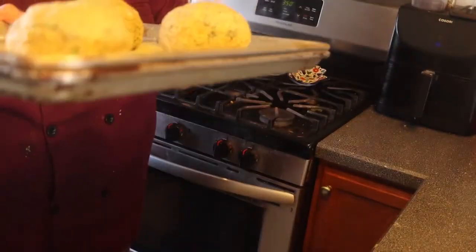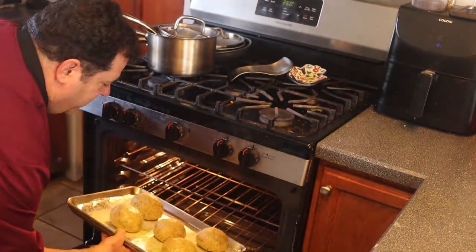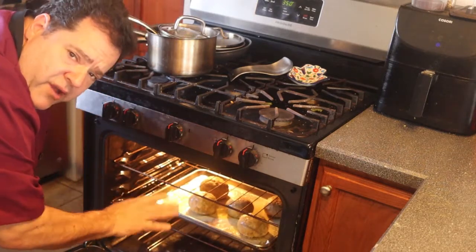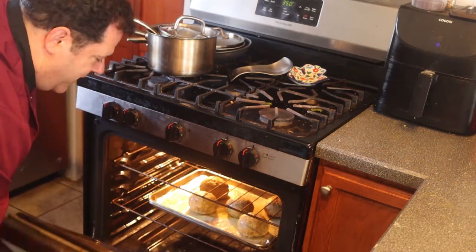Okay, you can see that I doubled up on the pans. 2 pans. I don't want to burn the bottom of these. And they go inside a 350 degree oven. They go pretty much in the middle of the oven, okay? Put them in the middle of the oven, otherwise the bottoms will burn. Don't want to do that. They're going to stay in the oven for a half an hour, 350 degrees.